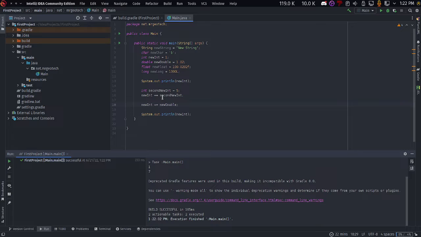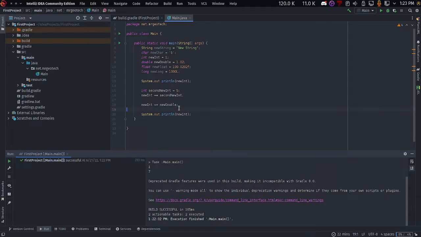So you've got to be careful when you're working with that. It's typically best to only add together variables of the same type, with the exception of a string.